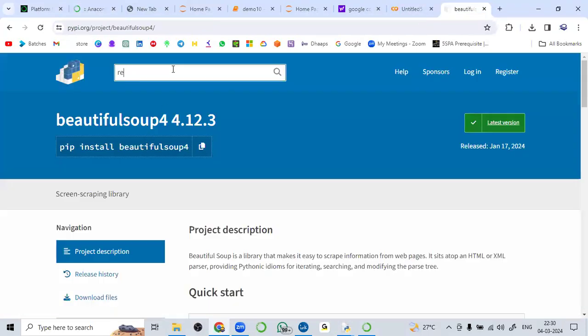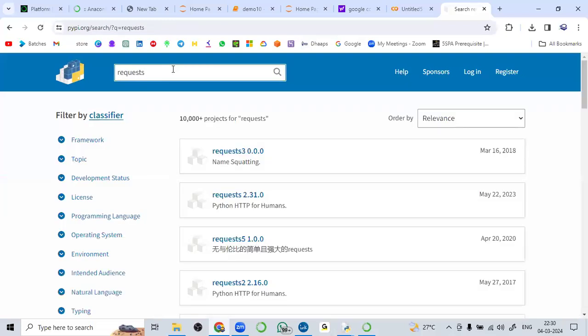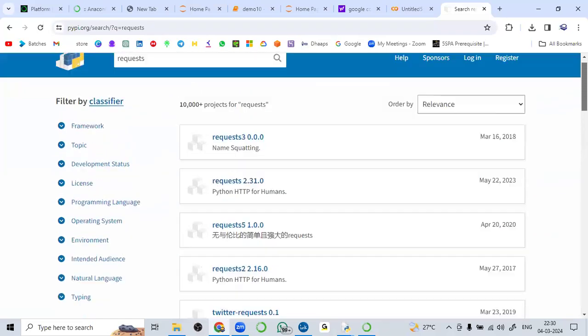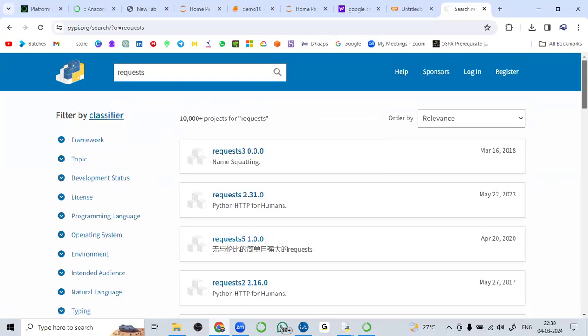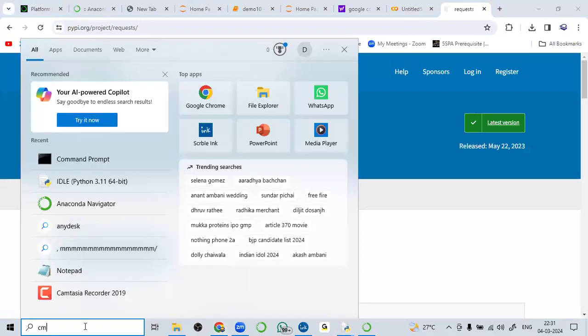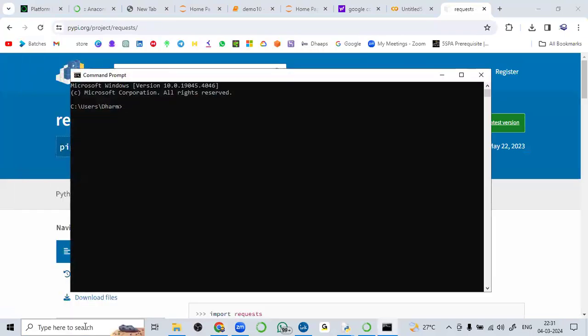So here, what is that module name? Requests, right? You can see you have multiple versions. Okay, pip install requests. Now you open the command prompt and type it.